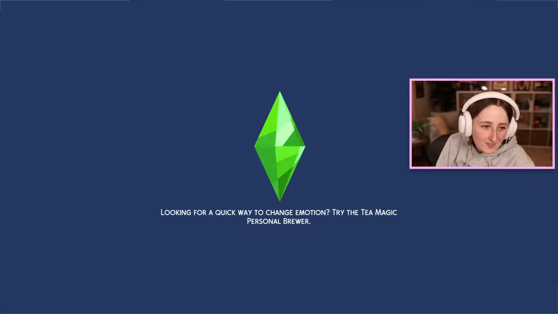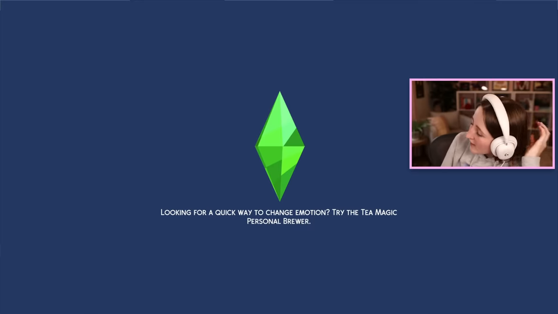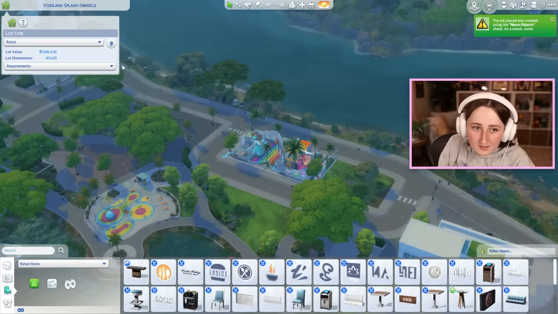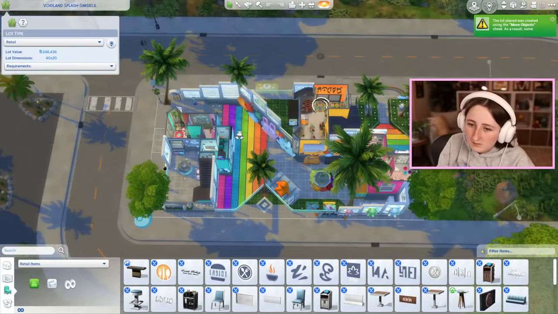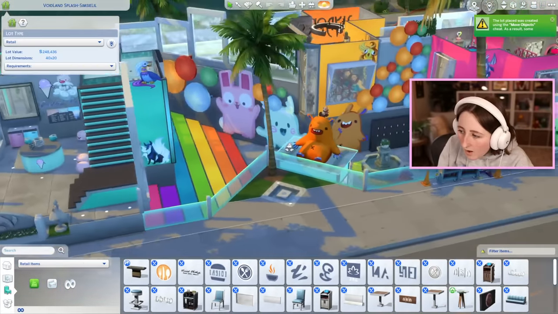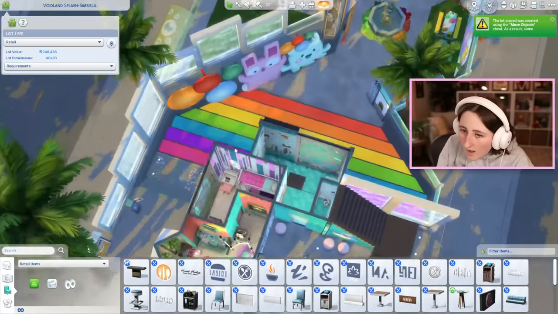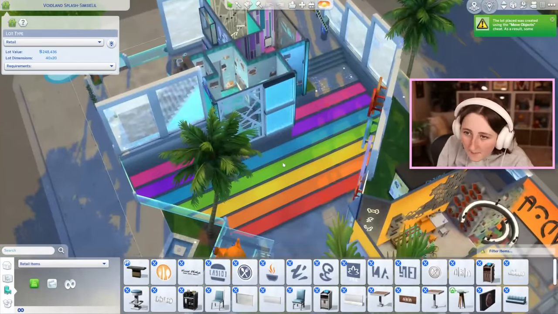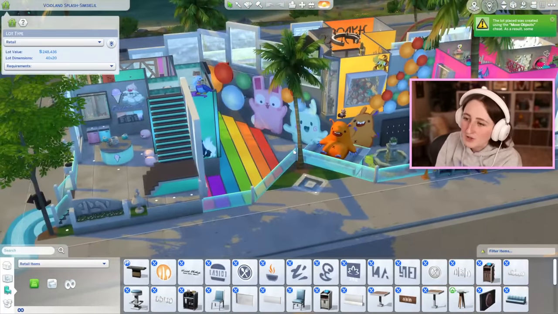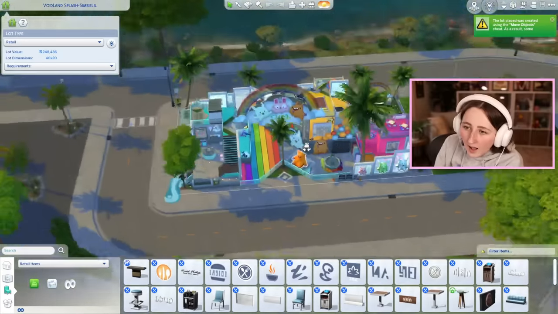There's so much stuff that they put in. They said, I don't have just one idea, I have 10. So, is it a rec center? No, it's a retail. Wait a minute. It's sunken? It has a rainbow staircase? No, you're joking. How did you build this?